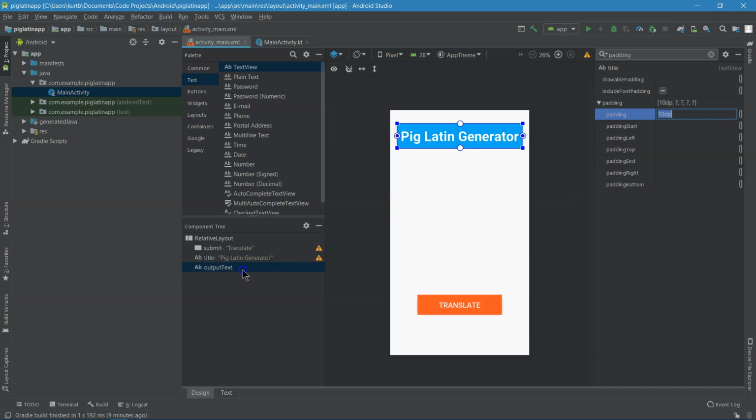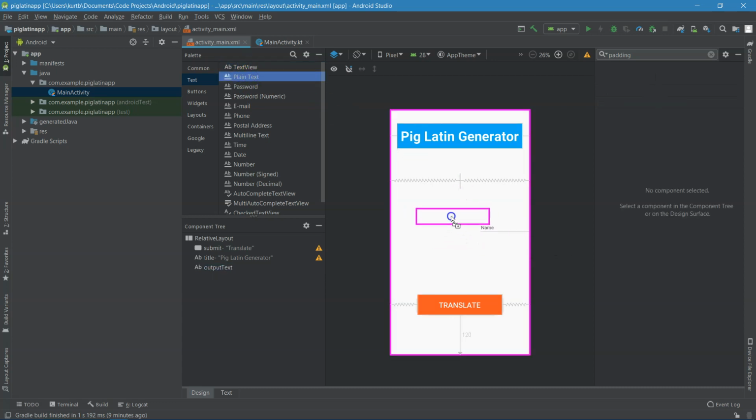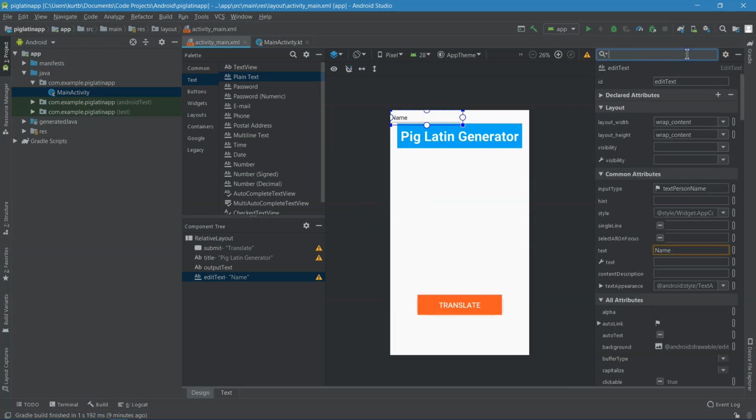And then the last thing we're going to need is our spot to actually enter text. So we want plain text. We're going to just drag and drop. And then what we need with this guy is an ID.